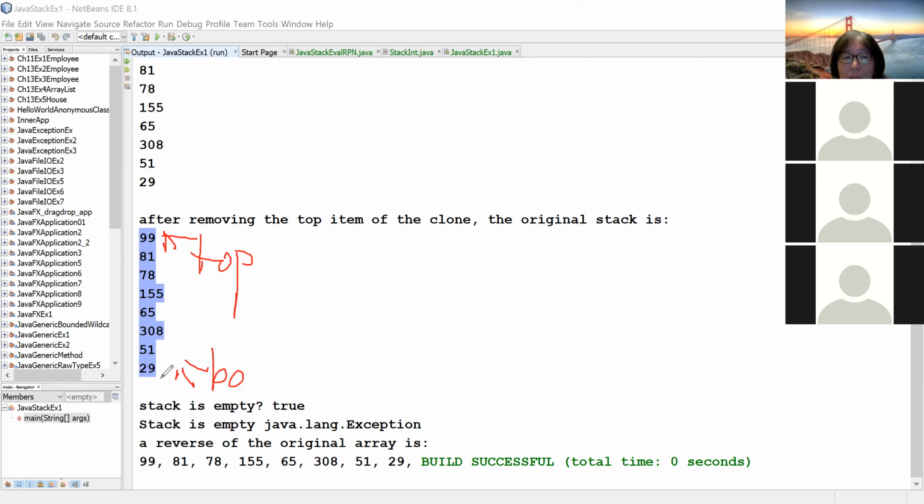And what we did in that loop is top and pop repeatedly. So what we get for our second array, if you take a look at the output, is the reverse order of the original array.